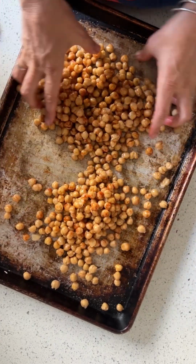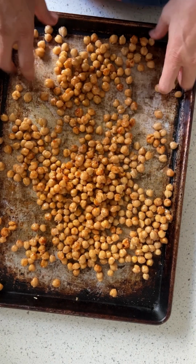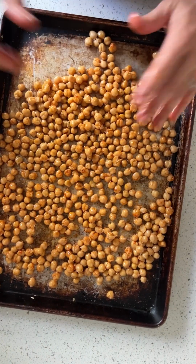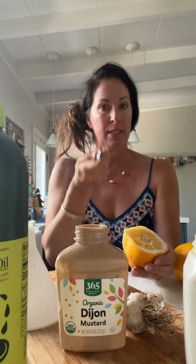My hands are clean. I always clean my hands, I promise. Let's layer them out, crisp them up. I have to sit down. My ankle can't handle being up. But we are gonna continue and make the dressing now.